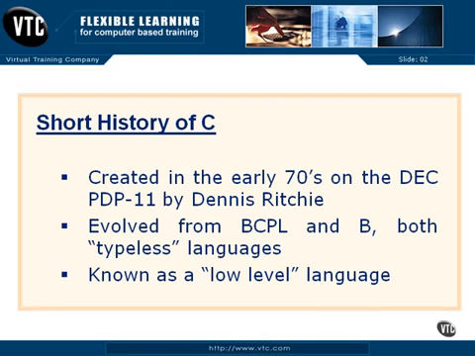The C language is known as a low-level language because it fits more closely with the actual machine itself and the machine's language. But C is not so tightly coupled to the machine that it's not portable. C is very portable. The C compilers are available from everything from a palm top device to a mainframe. So even though it's a low-level language, it is very available.